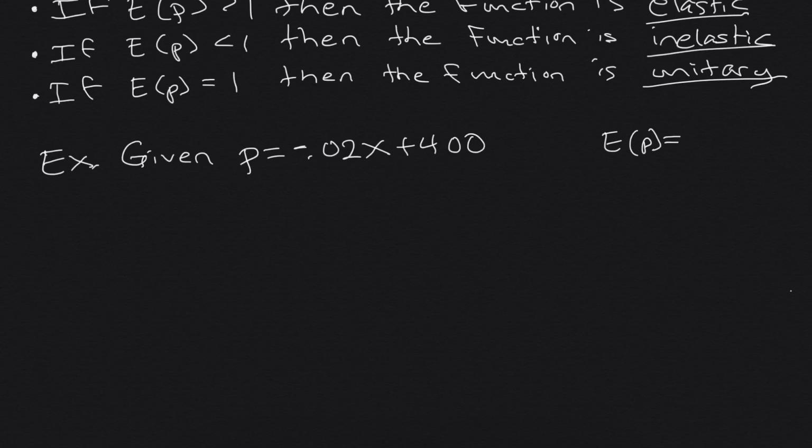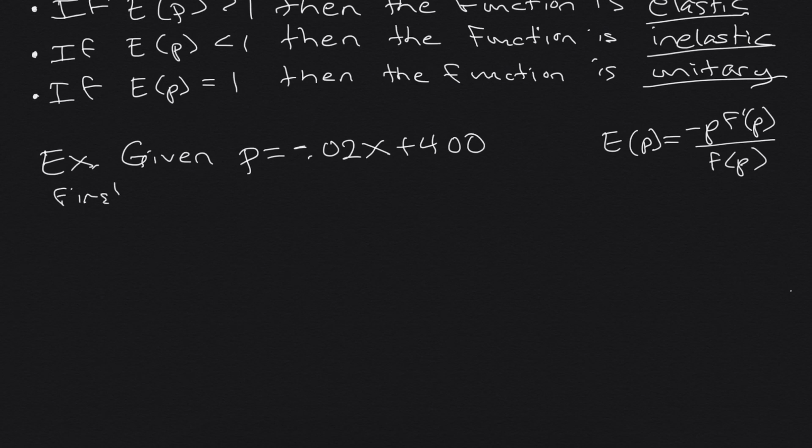So elasticity is negative P times F prime of P, all divided by F of P. And again, one very important thing there, our function is in terms of P. And so when we take the derivative for the numerator, when we rewrite it for the denominator, we need to have a function in terms of P. Right now, our function is in terms of X. We have a function for P in terms of X. We need to flip that around and solve for X first so we can have X equal something with P in it. And so the first thing I'm going to do here, I'll go ahead and write this down.